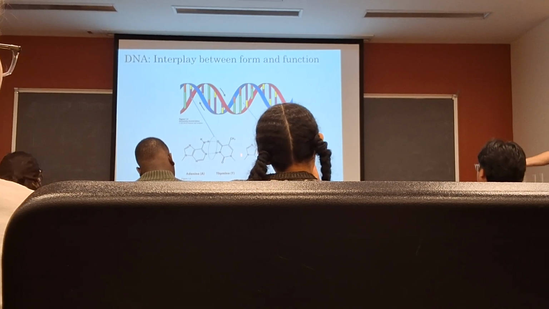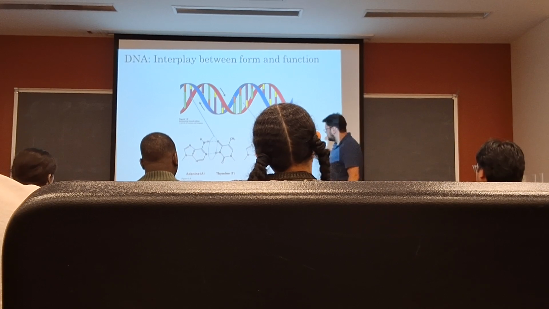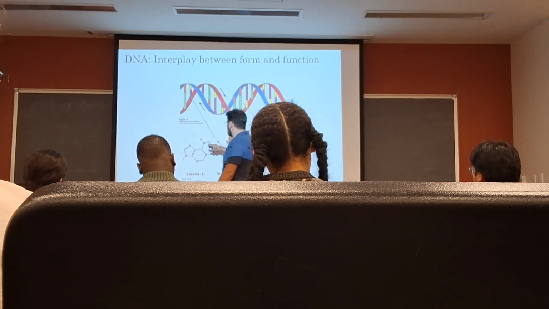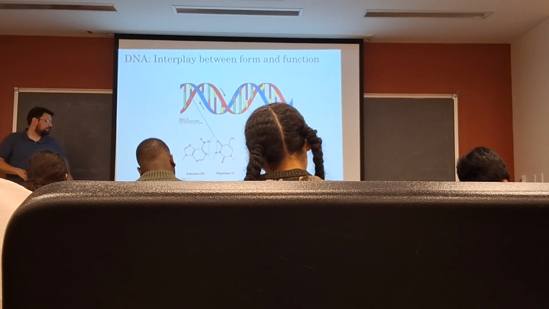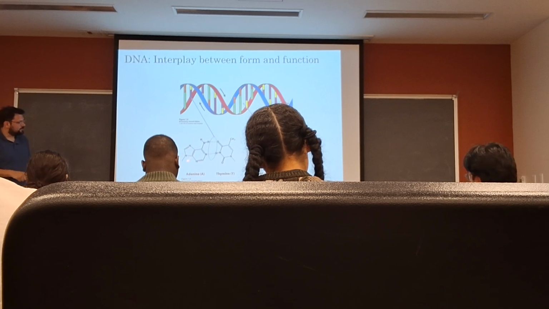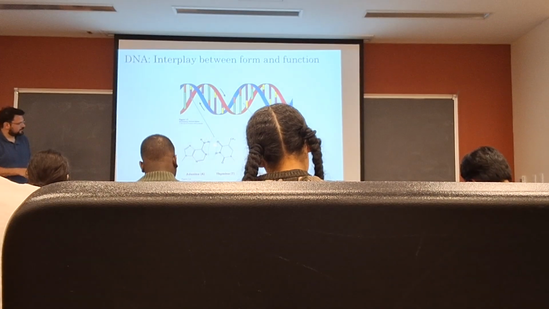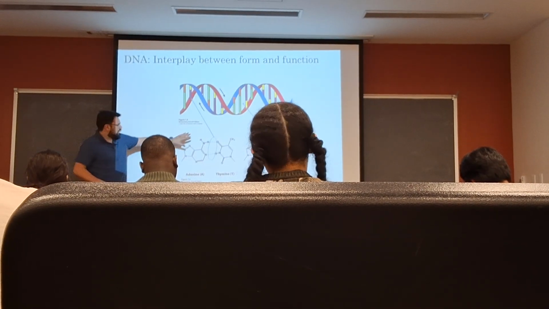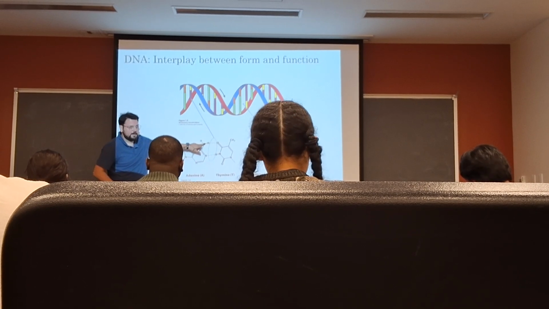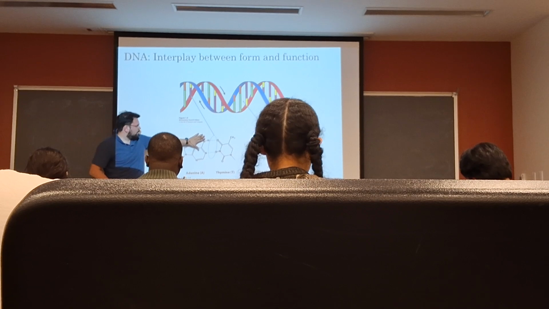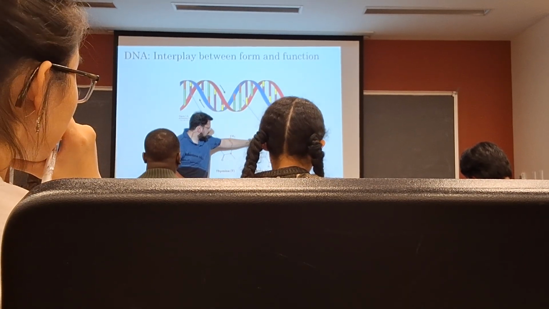Additionally, an A will always pair with a T, and vice versa, and a G will always pair with a C, and vice versa. The reason for this is, again, the identities of the groups that are exposed on this side. Notice here, this line is where it's connected to the deoxyribose down here. So this is the face that's exposed to the environment. The identities of these groups need a corresponding interactor on the other side. This cannot base pair with this. It just can't. This could base pair with this.